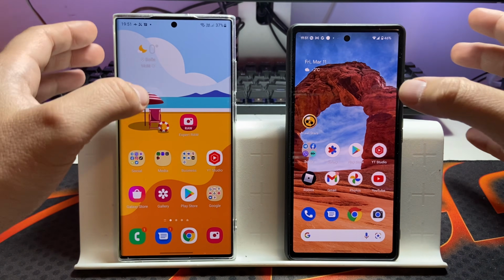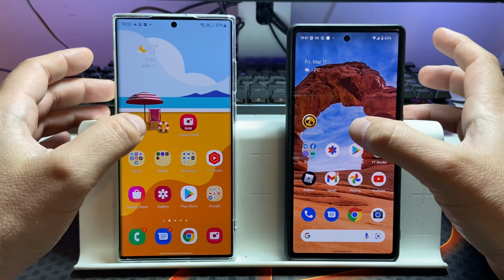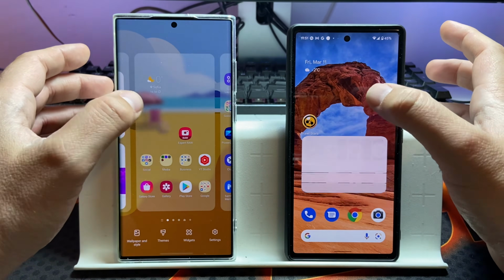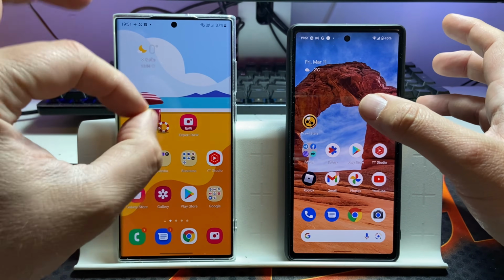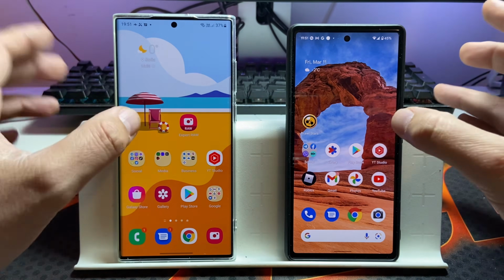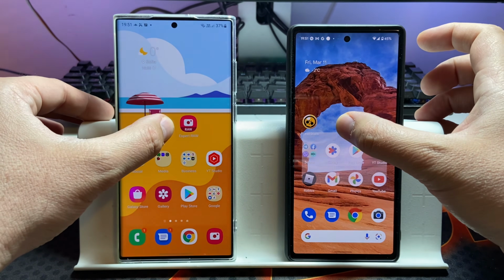Now let's go and check the home settings. I'm just gonna hold the finger like this. Okay, about the same. One more time. Yep. Okay, yeah, you see what I'm saying? You see what I'm talking about? These micro stutters driving me crazy on the Samsung. One more time. Jesus. Okay.